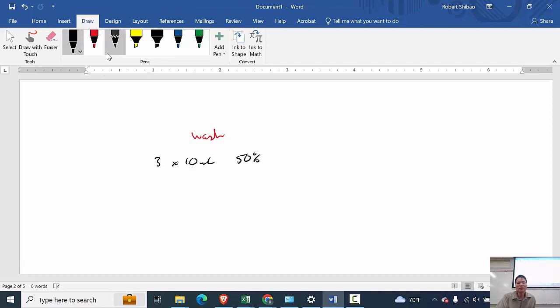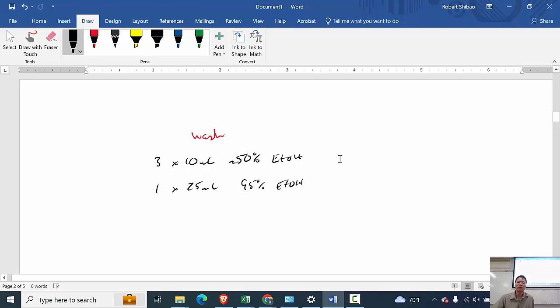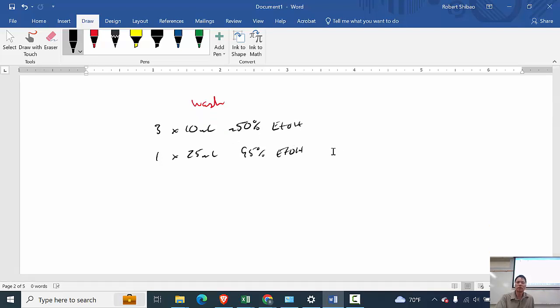It doesn't have to be exactly 50%, about 50%. Ours is going to be a little less. And then 1 times 25 milliliters of 95% ethanol. This is just to get rid of most of the water, replace it with ethanol, and let the ethanol evaporate quickly. That's what we're going to do.